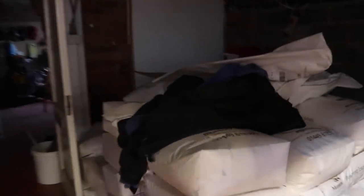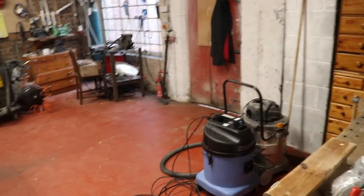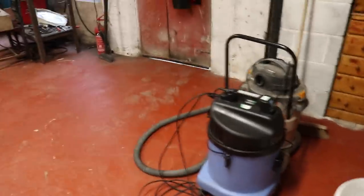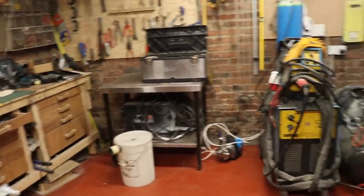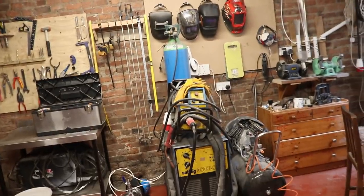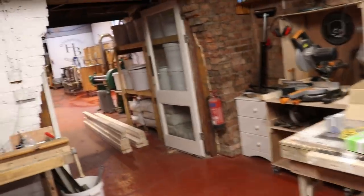Let's go past the grain store — as you can see we've just got some grain in for brewing this week. And into the workshop — you guys haven't been in here for a couple of months. It's pretty much the same: we've got a new vacuum cleaner, a stainless steel bench with the plasma cutter on it, and I've moved the MIG welder over to that back wall so everything is on the back wall, freeing up a bit of space so I can swing a cat a little bit easier.